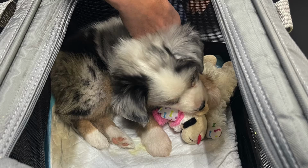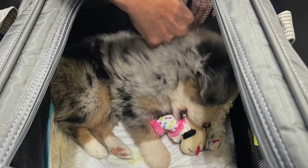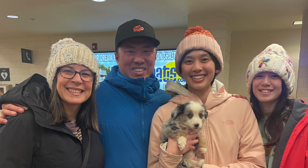I purchased a confirmed seat, I made a pet reservation with the airline, and I made sure that I had a pet carrier and potty pads and a blanket and a toy so that he had something to entertain himself as we were going along our way. And his whole family was there waiting for us at the airport whenever we landed.